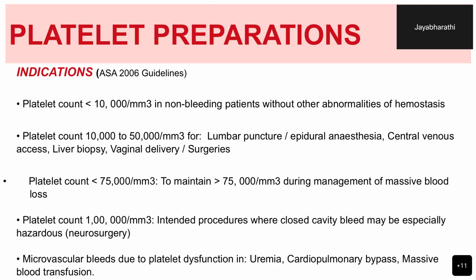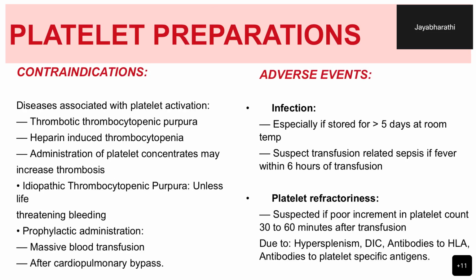A platelet count of 1 lakh is intended in procedures where closed cavity bleed may be especially hazardous, like neurosurgeries, and microvascular bleed due to platelet dysfunction in uremia, cardiopulmonary bypass, and massive blood transfusion. Contraindications: diseases associated with platelet activation like thrombotic thrombocytopenic purpura and heparin-induced thrombocytopenia, where administration of platelet concentrates increases thrombosis, and idiopathic thrombocytopenic purpura unless life-threatening bleeding occurs.